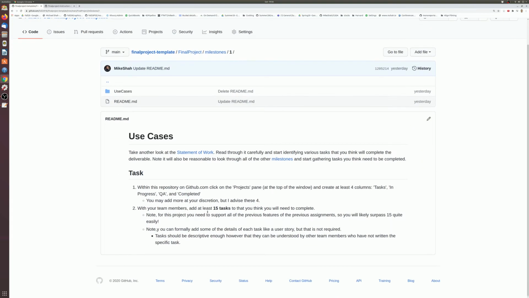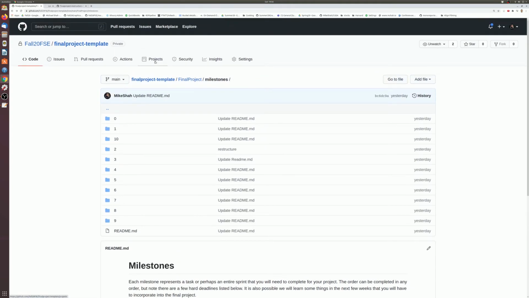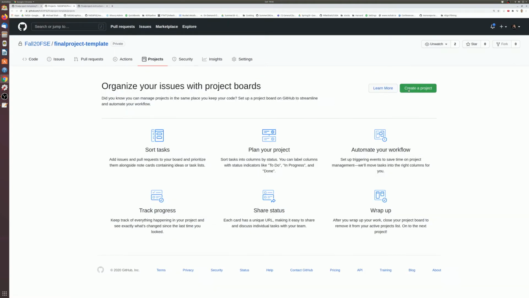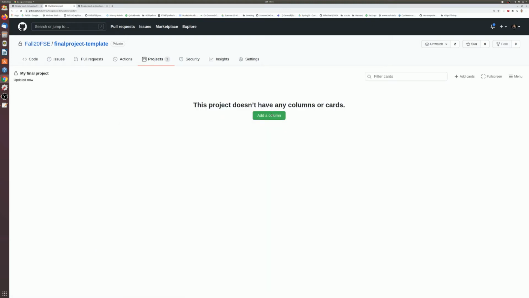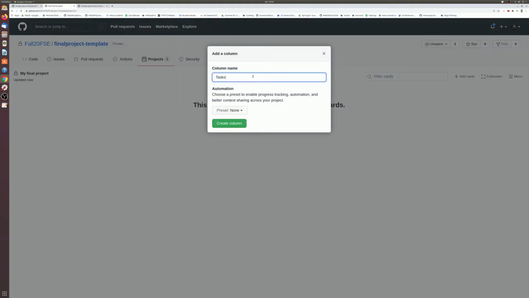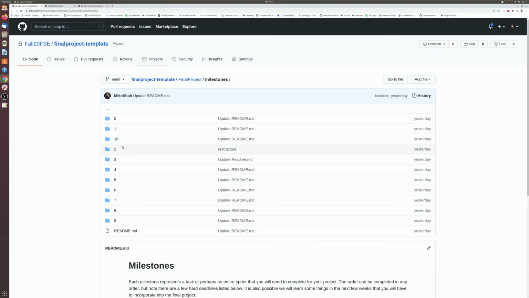The next one is on creating some use cases, and you'll do that in the projects tab here, where you can create a project, my final project, and then follow along with some of these tasks that you read here. So that's an example of getting started on milestone 1.